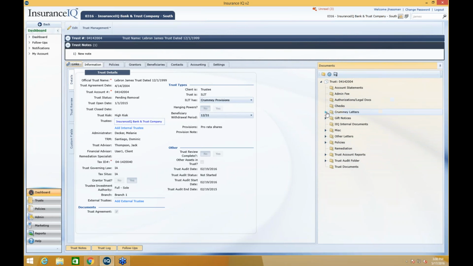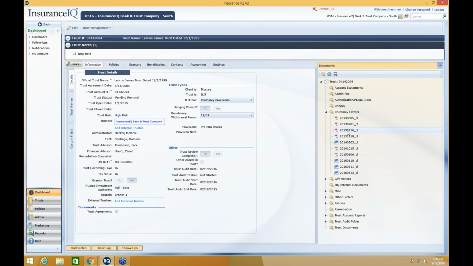If you see a document folder with a little blue arrow next to it, like this letters folder, you can click on that, and that means that there are documents stored within. In this case, you can see that we have a number of documents saved as PDFs and Word documents. If I wanted to open those documents, I can just double-click and it will open that document.